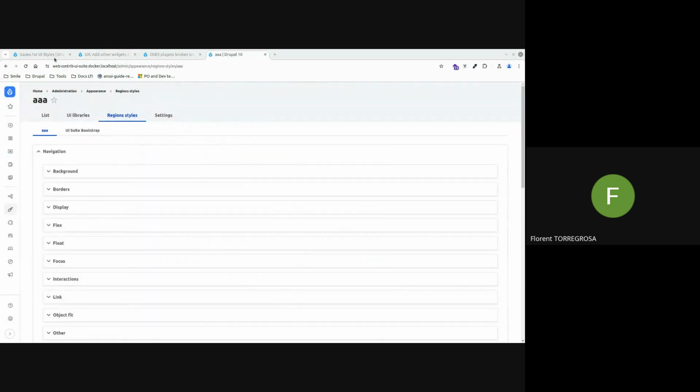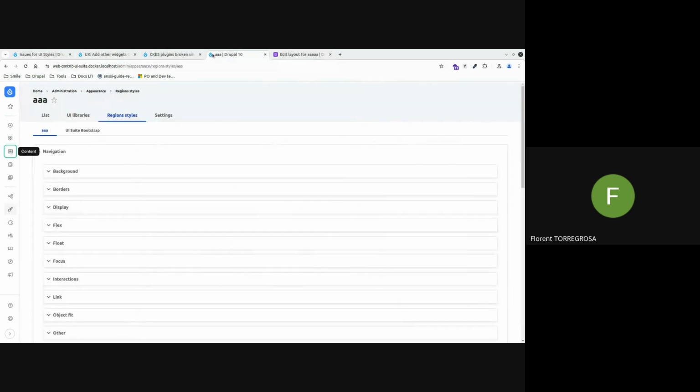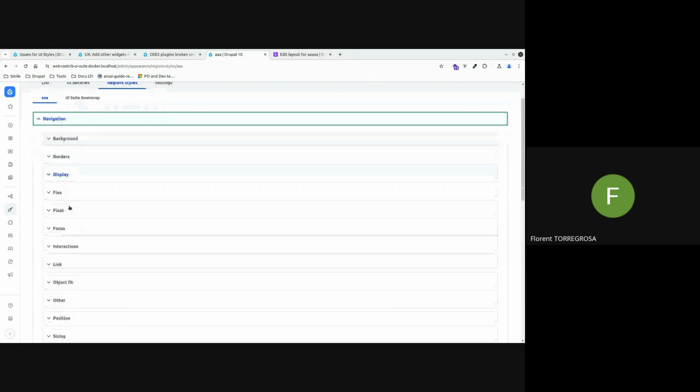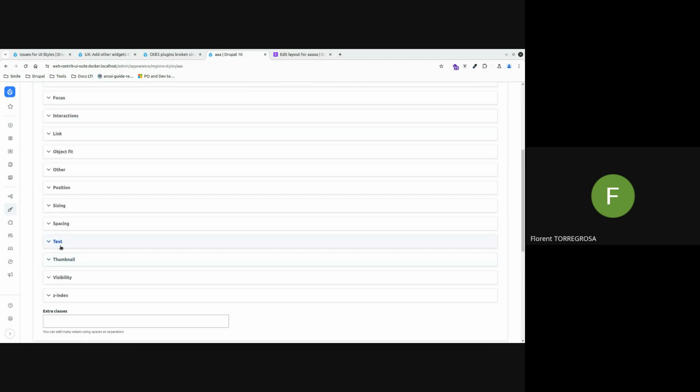So I will just show you quickly the result, and then quickly the code base. For example, in the admin, we have some checks that can be done, and here we have some previews.